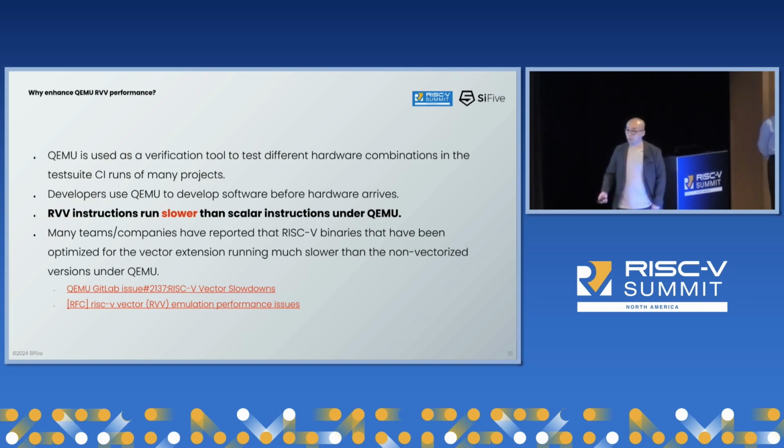However, when the software has more and more RVV instructions in it, we observe a slowdown in its performance. And actually, there are several discussions and issue tracks where many people report that with more RVV instructions, QEMU runs slower. It could be very painful because we need to spend more time to get the verification result. For example, if we compile the SPEC CPU benchmark with vector optimization, it could take maybe a whole day to get the result running on QEMU.